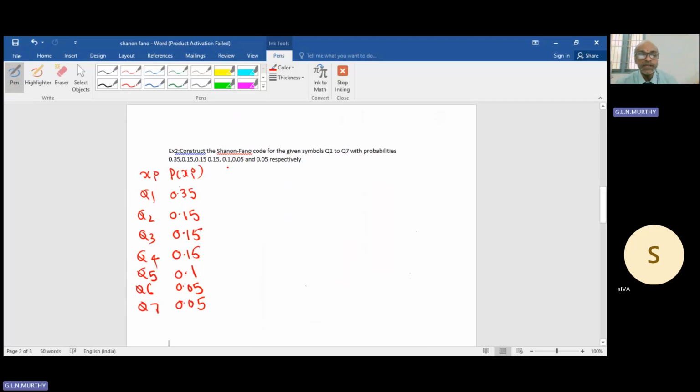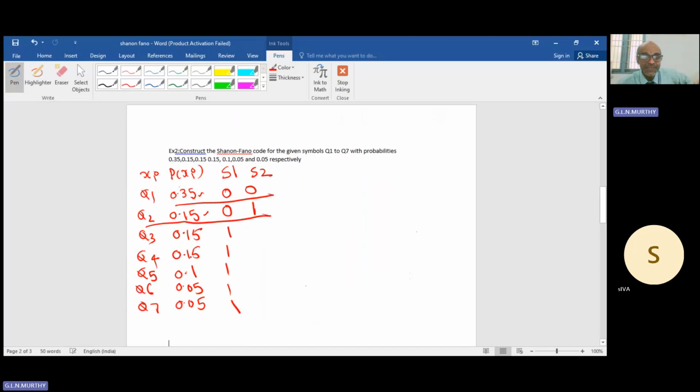Then stage one. What is Shannon Fano's first step? In Shannon Fano, we have to divide the given probabilities into two equal intervals. See this. 0.35, 0.15 is 0.5. Now, if we add all these things, again 0.5. So divide here. Remember now, upper group 0, lower group 1. And see here two values, so again you can divide into two. So upper one is 0, lower one is 1. You can call this step 2.